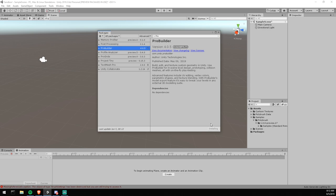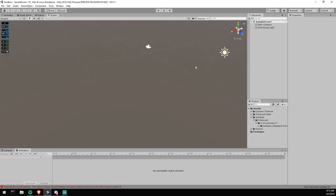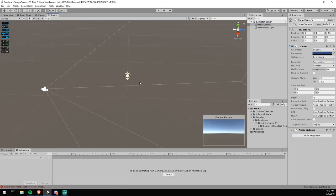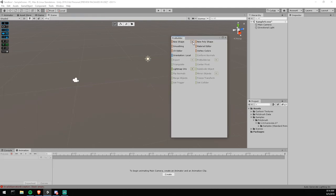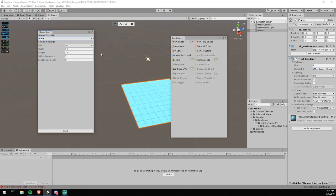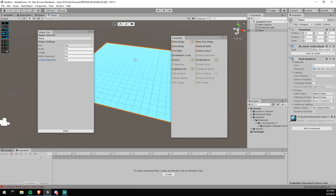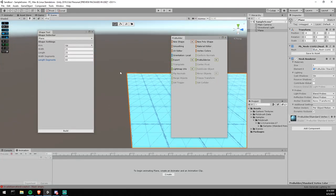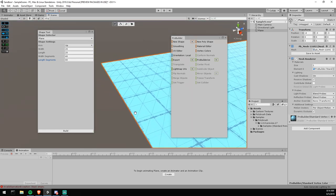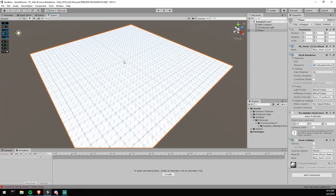You don't have to do this if you already have a base mesh to work on, but I don't. I really like ProGrid because everything snaps to a grid. With the packages installed, I'll go under Tools and create a new shape — a plane with around 20×20 segments and a width of 40×40, so we have a lot of subdivisions and roughly two vertices per meter. I'll hit Build and position it — that's going to be the mesh I'll be using.